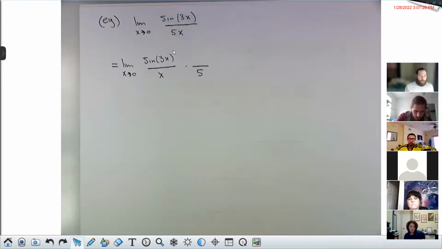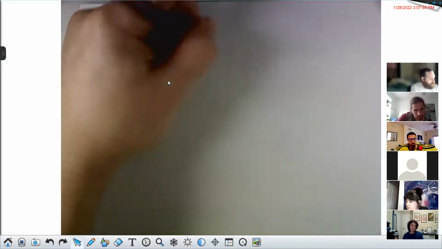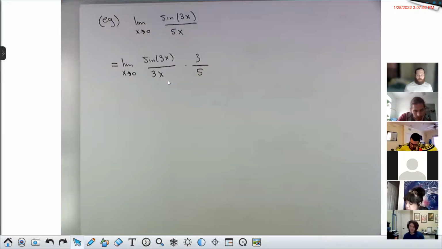But what I want to do, and what you want to do when you solve these problems, is have sine of something divided by that same thing. We've seen whether it's x, h, or theta, it doesn't matter. Sine of something over that same thing will go to 1 as that thing goes to 0. So what I really want down here isn't an x, it's a 3x. And in order to do that, I need to put a 3 out here. So you can see if you canceled these 3's and moved the 5 back in, you would have this. These are equal to each other. It's just a little bit of symbol juggling.